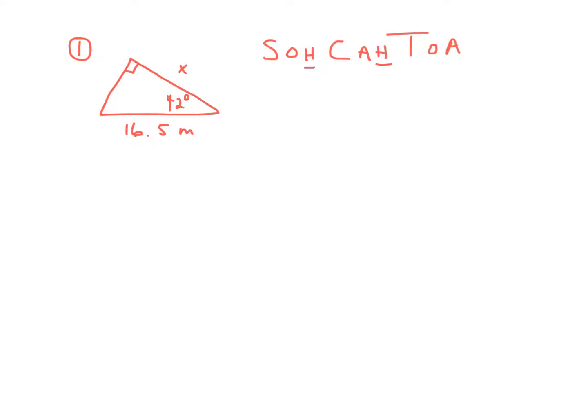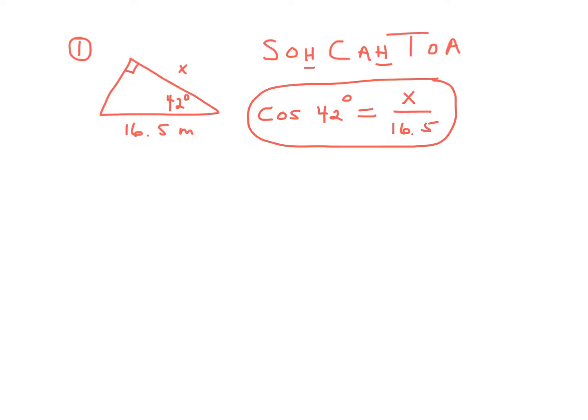Now here's what I expect you to do on a test or in class, is write down the initial setup. In other words, I'd expect you to write this down. The cosine of the 42-degree angle, and I want it exactly like this, equals, and I want an equation, that means an equal sign, the ratio of the length, the x, over 16.5. You can put the units back in at the end. So I expect to see that. I'm going to circle that right now. That's not the answer, but I expect to see that on your page. That's the setup of the problem. And make sure your calculator is in degrees, not radians, when you do these problems.